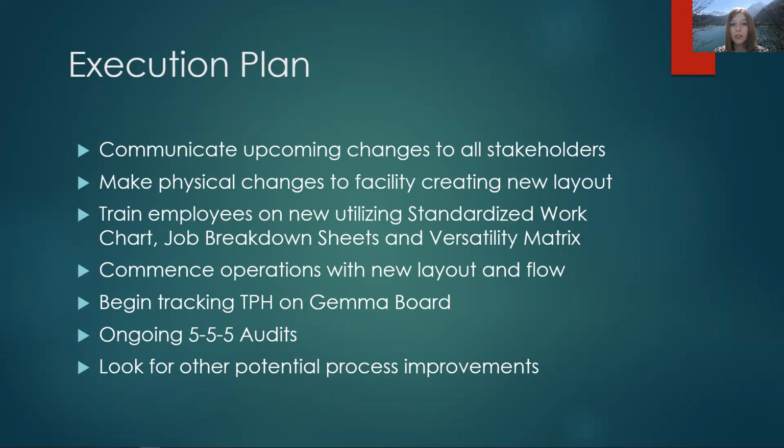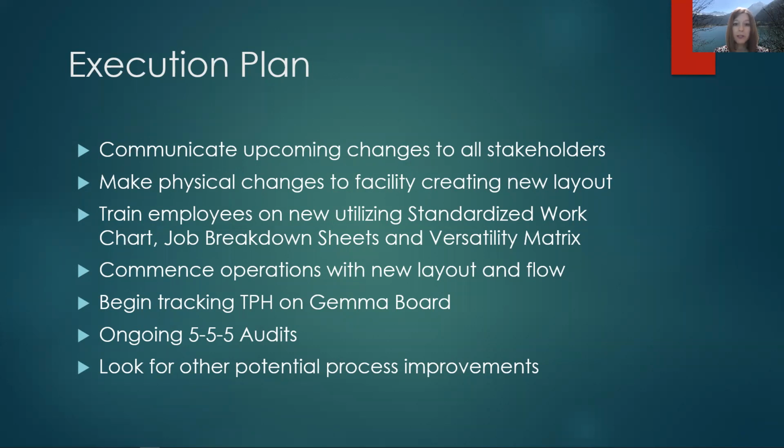So really, we're going to need to communicate to all of the stakeholders, those that are going to be impacted greatly by this, the upcoming changes and some of the why behind those. We're also going to need to arrange to make the physical changes to the facility to facilitate this new workflow that will help improve our process. And once that is in place, we're going to need to arrange some training for our employees, both current and any new ones that we gain.